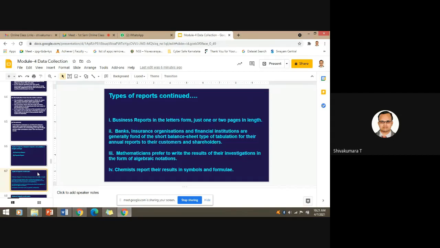Such information about the financial reports can be generated. Usually short balance sheet type, that is assets and liabilities, annual reports to their customers and shareholders. Suppose you are buying a share of State Bank of India, where exactly are you looking? Whether you are looking at the building of SBI Bank, or the number of branches it has, or the turnover of the bank, or the assets and liabilities of the bank. Usually shareholders look at the recent reports of the progress of the bank. Based on that, they buy the shares of the banks or finance institutions, right?